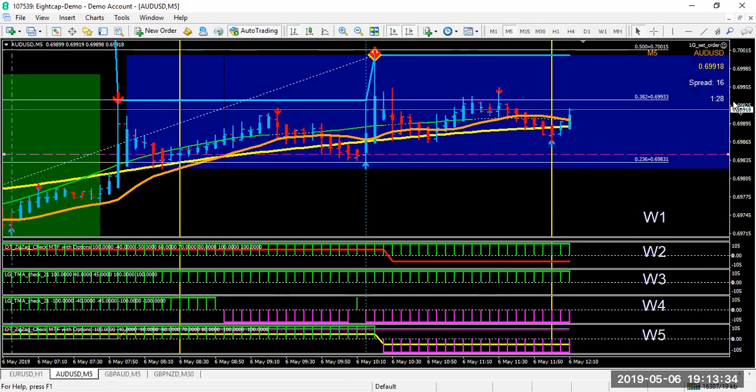And this is where the horizontal lines from the 30 minutes come in. So the 30 minute has a 20 pip default. What's the default stop level for the Aussie China?